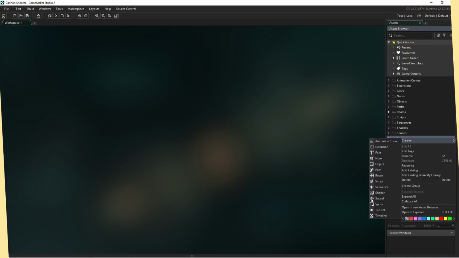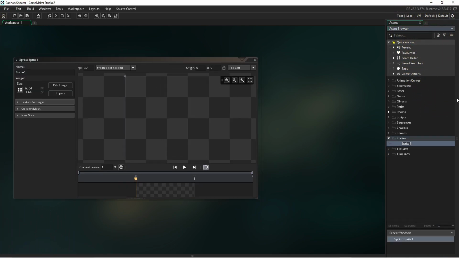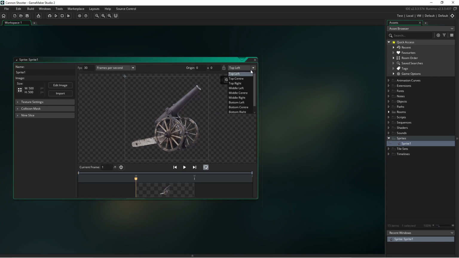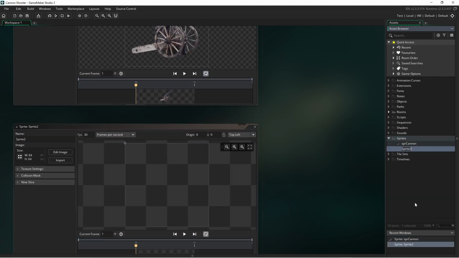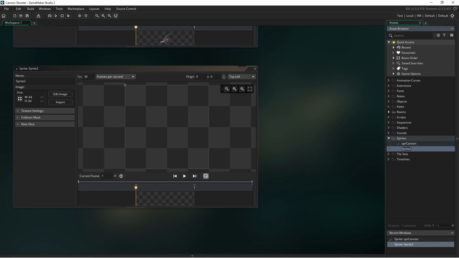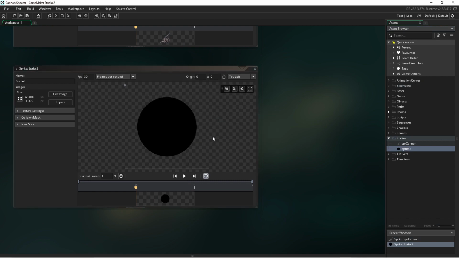Right, so let's start by setting up the sprites. This is easy enough. We just create a new sprite, drag it in, and these are the sprites that we're going to use for the objects. So GameMaker Studio is a little bit tedious in that you set up the sprites separately to the game objects. So you do end up doing double work basically, but it is because they have a separate sprite editor and you can edit the sprite completely separately from the object it's attached to.